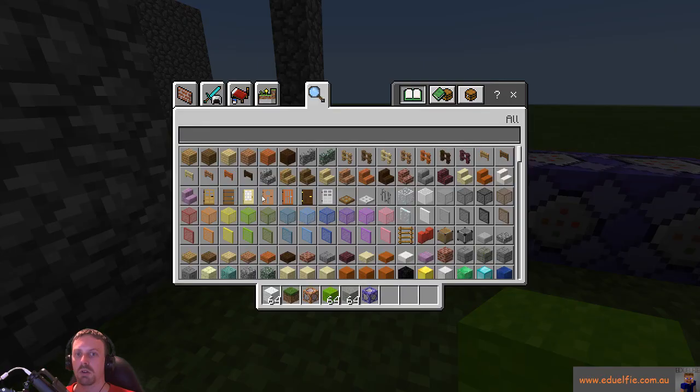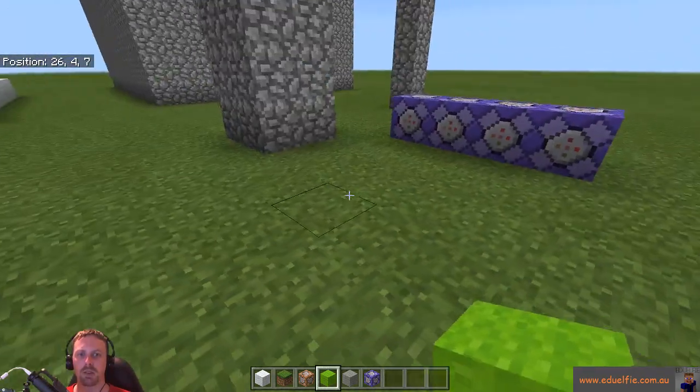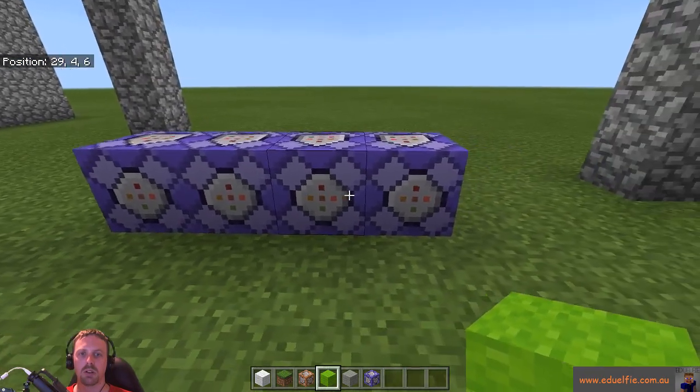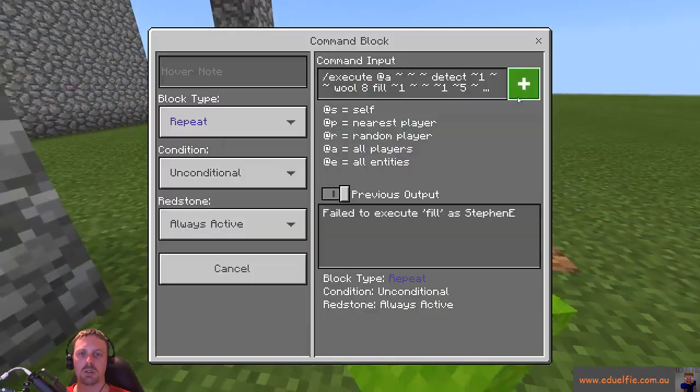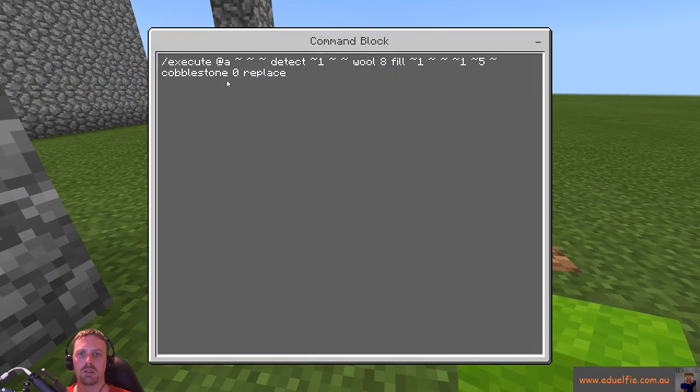What color is lime? What number is lime? Let's get that web page back up. Lime is 5. Okay. So let's say I wanted to make a maze. I'm going to delete you and you. And I'm going to change the replace to wool 5.